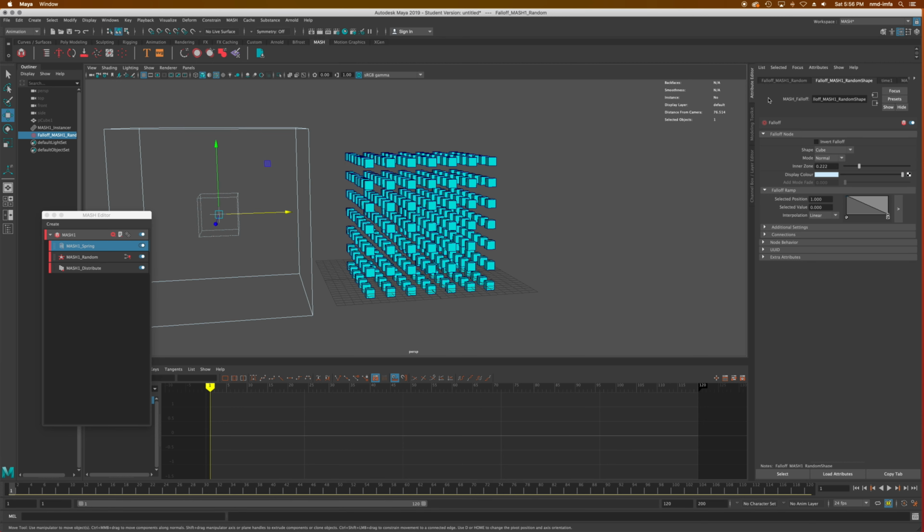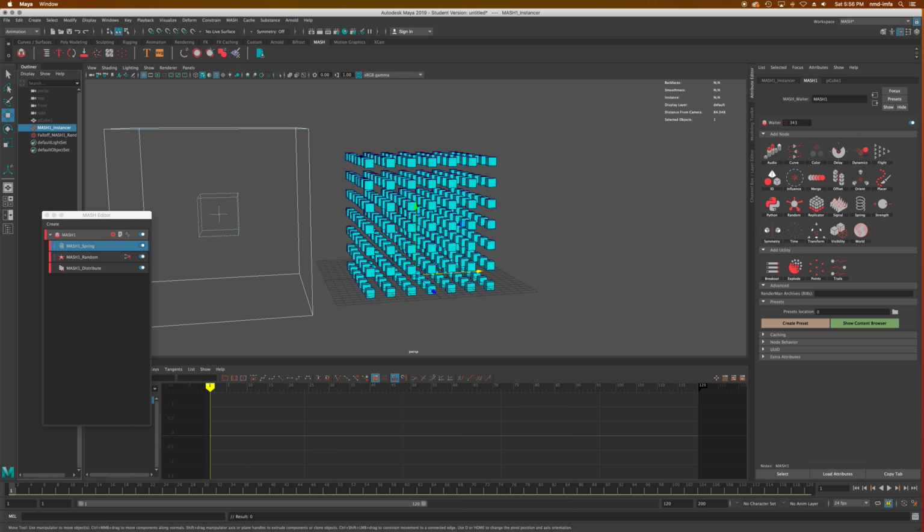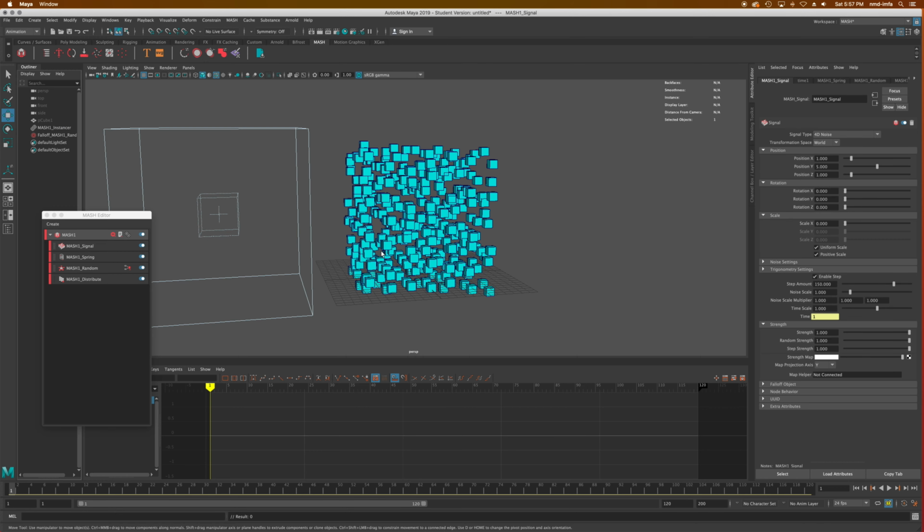Okay, so let's play around a little bit more, and let's bring a signal in. Signal is really fun. Signal allows you to add more of an algorithmically generated pattern. So I'm going to add a signal node now. What's cool is the signal allows you to bring in your timeline. By default right now it's on 4D noise, which is the first signal type. So I'm going to take my timeline to the beginning, and there you go.